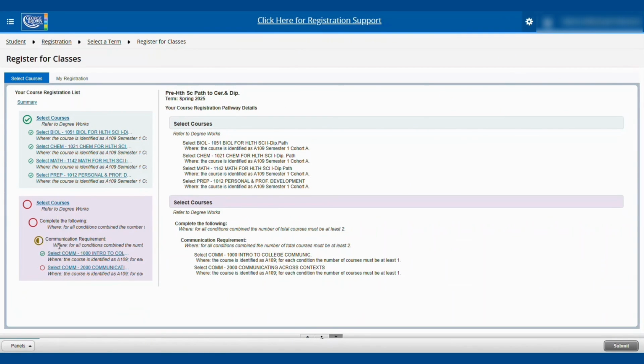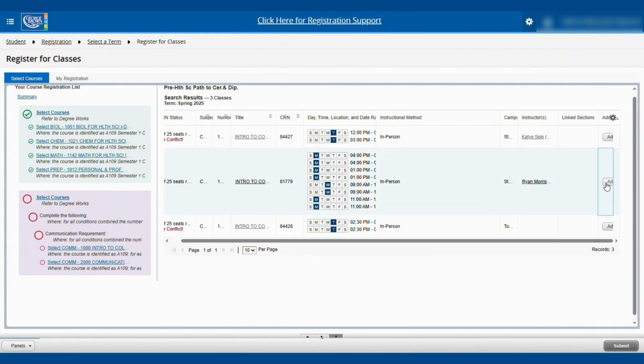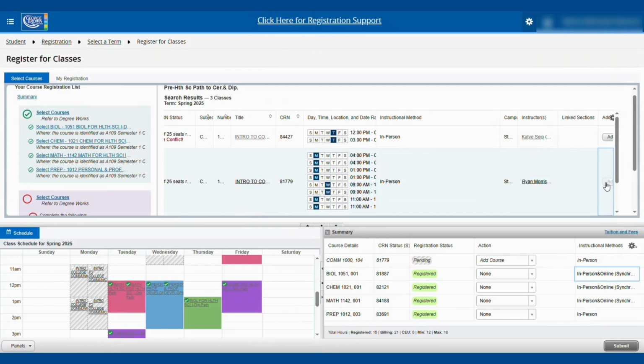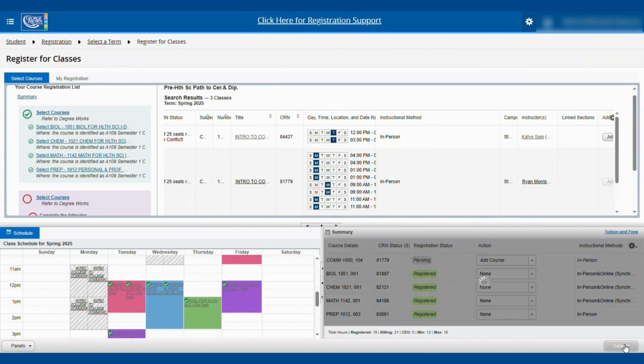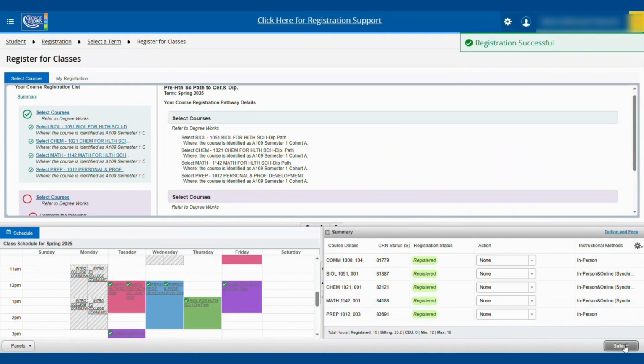The icon next to the course requirement has changed. A brown half circle indicates that a registration requirement is partially met. In this example, it is because there is a registration for COM 1000 but not yet in COM 2000. COM 1000 shows with the green checkmark as this registration requirement is met. Registering for classes is now complete.